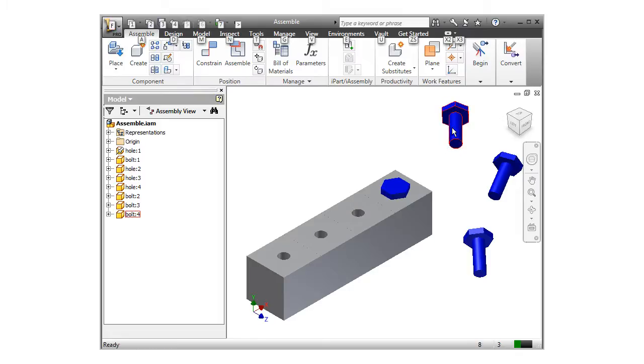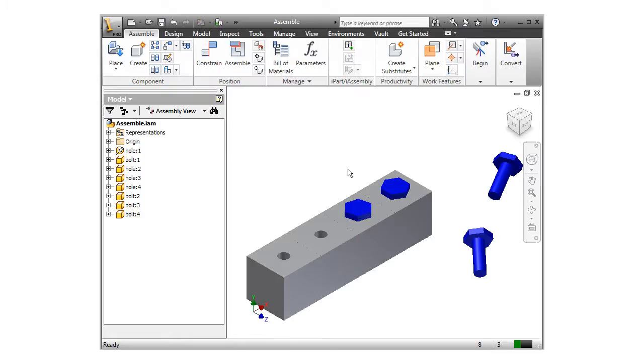I can also create a tangent constraint when selecting on the cylindrical face, or an insert constraint when I click near the cylindrical edge. Once the cursor feedback displays the correct constraint type, I'll drag it over to the other edge. And when the preview looks correct, I'll release the mouse button and the constraint is added.